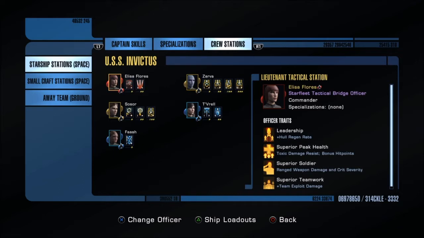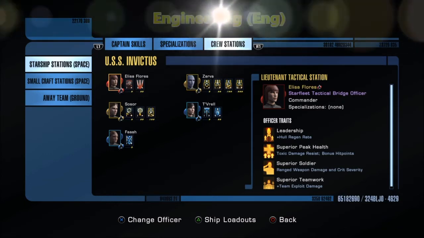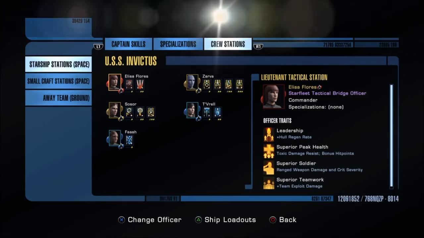Before we do anything else, I should inform you about the different classes. Your BOFs, just like other players and yourself, all fit into one of three primary classes: tactical, engineering, or sciences. Each class is designated by a particular color. Tactical use red, engineering use yellow, and sciences use blue.